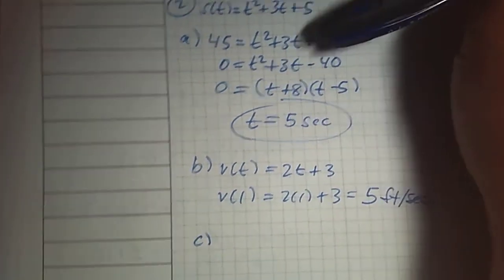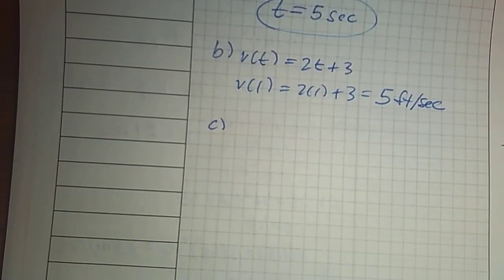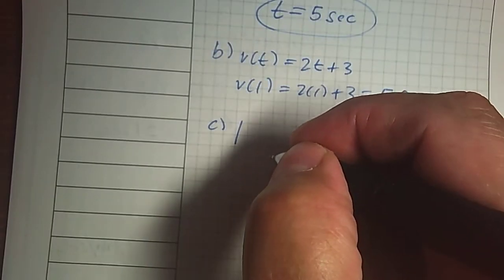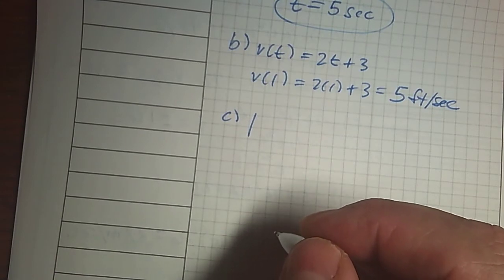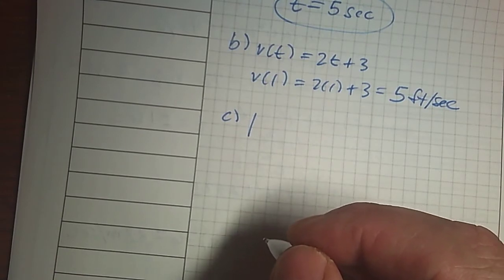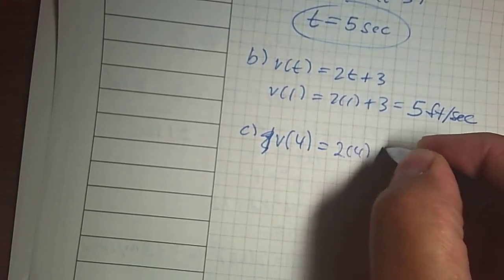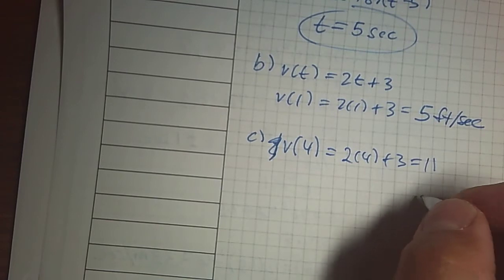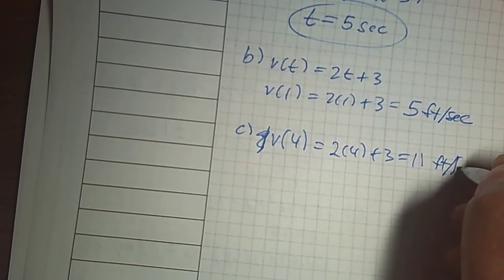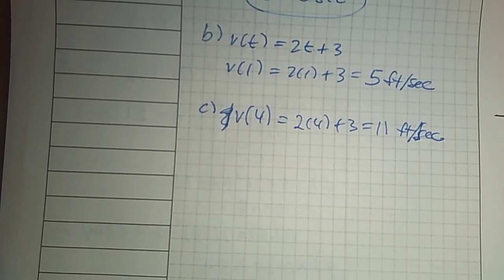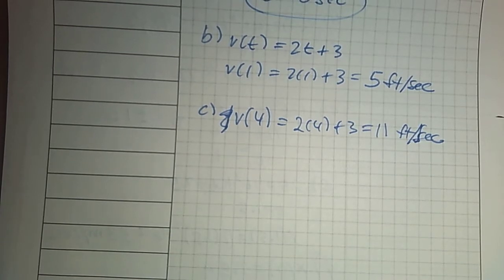C. In C, you're asked how fast is the balloon rising at 4 seconds. So I'm going to plug in 4. 8 plus 3, that's 11. So it is 11 feet per second. Now, if you got a negative answer, all that's meaning is instead of rising at that moment, that's how fast it is falling in this situation. So something that's rising or falling, rising is a positive velocity, falling would be negative. If something is going forward or going backward, forward would be positive and backward would be negative velocity.